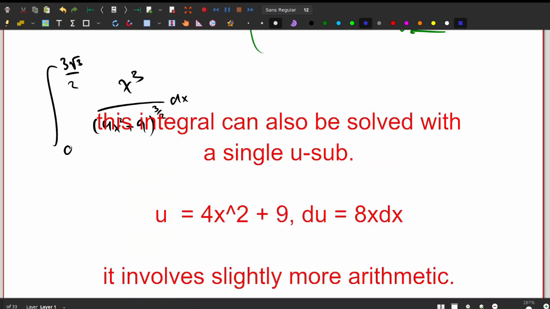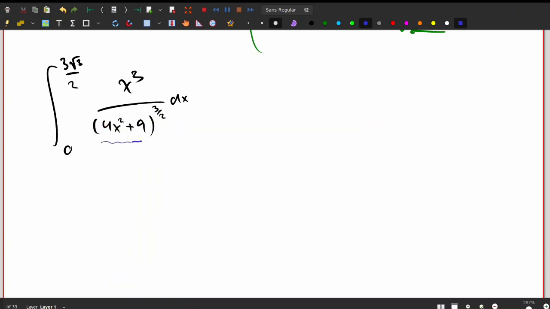So we have some form of the identity of x squared plus 1. And we know our identity of tan squared plus 1 is equal to secant squared. So therefore, we're going to use the substitution of x is equal to tan theta. But it's not just one tan theta. Let's rewrite this. So this is 4x squared plus 9, which is going to become 2x whole squared plus 9. And if I factor out a 9, it becomes 9 times 2x over 3 whole squared plus 1.